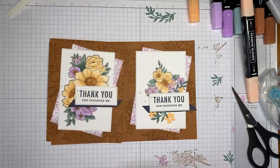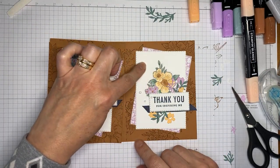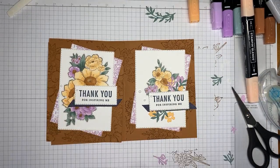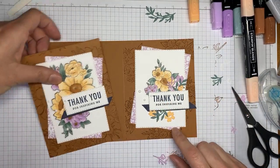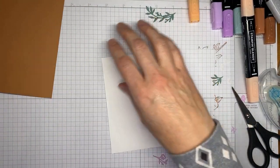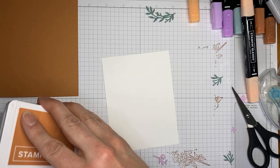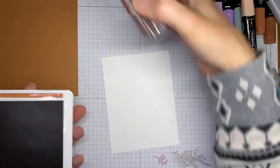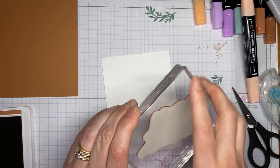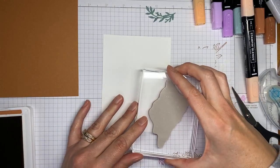If you wanted to put a little something up in that corner, you could definitely do a couple more die cuts, maybe some of the little flowers, and put them up there in the corner and call it good. If you like it as it is, then that's awesome too. So, all right, so the inside of the card I kept pretty simple. I just used that same floral image, and we're going to use some Cinnamon Cider ink, and we're going to stamp that right here along the edge of our Basic White panel.